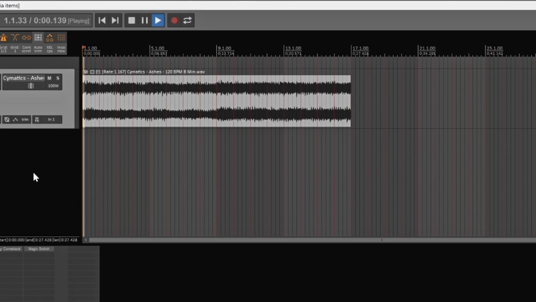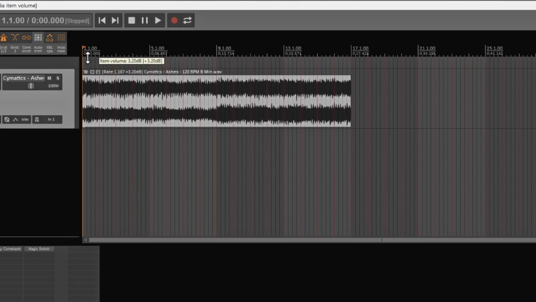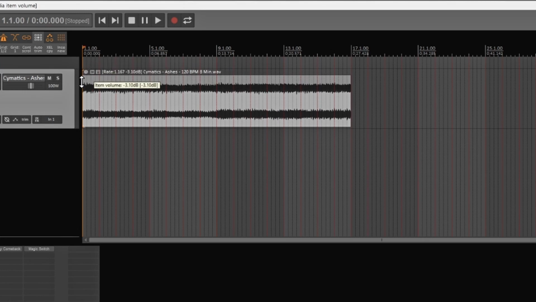So if I play it, and you have the metronome going as well on there. And you can hear that it's actually on beat. So in order to do like the volume on here, you can go to this top. This is a default setting, by the way. And you can pull down, but you can't pull up. In order to pull up, you have to use this item volume knob here. And you just pull up on this or pull down on it.